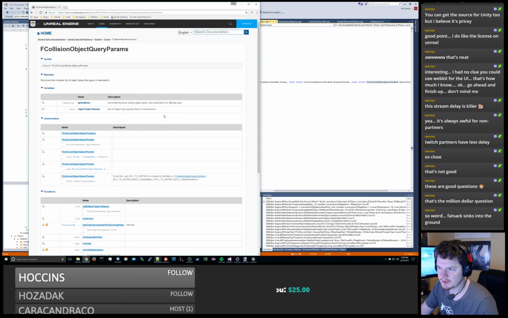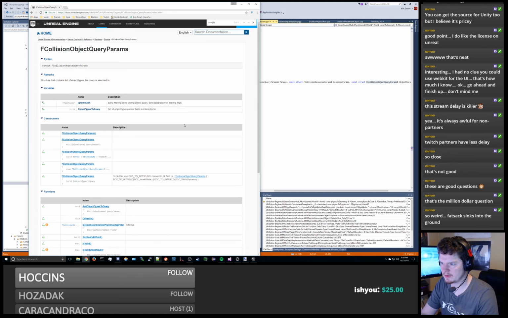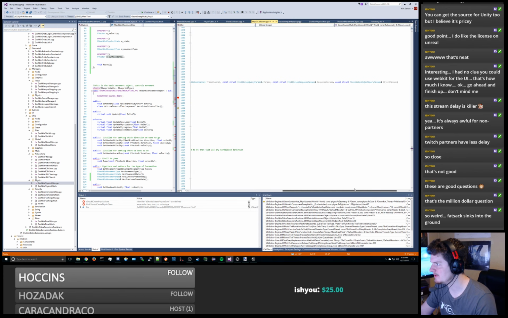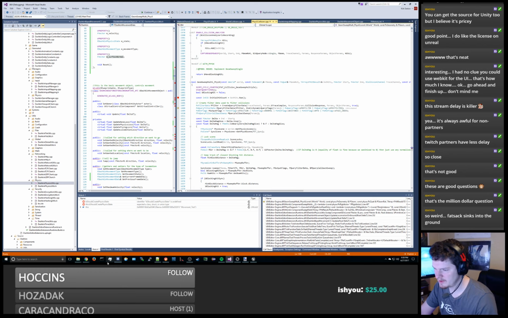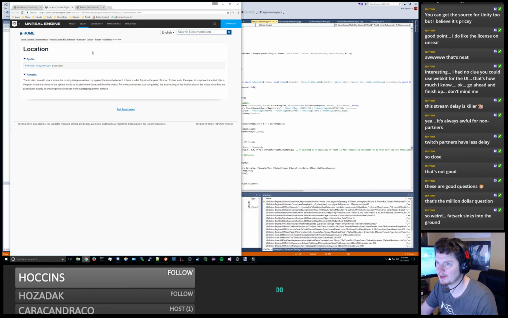We have an ignore mask. Is there any complex? Well, it's part of params, which may be something else. Collision query params. Alright, it's there. Why the hell isn't the documentation saying anything about this?